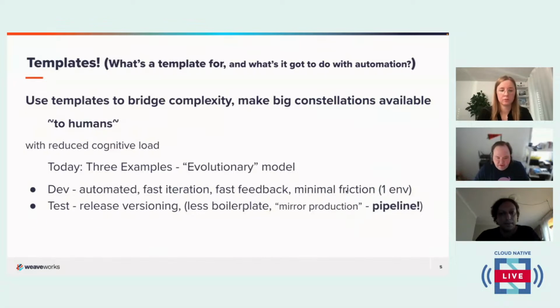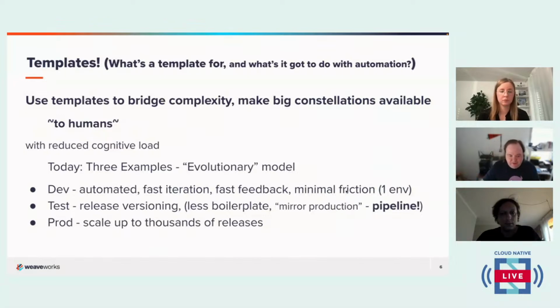Yeah, exactly. So what we're doing in this case, we're talking about release versioning. Release versioning is an important thing to use in your release pipeline, but it's also an extra bit of friction that we might like to avoid. So that's one of the differences that we'll see between these last two examples, is the way that we use versioning to achieve our pipeline.